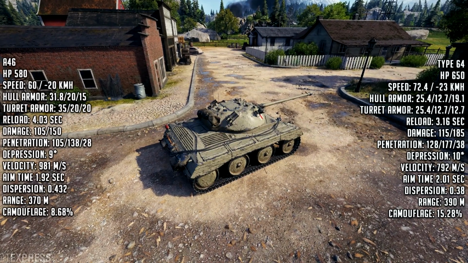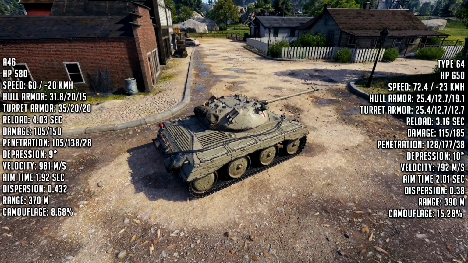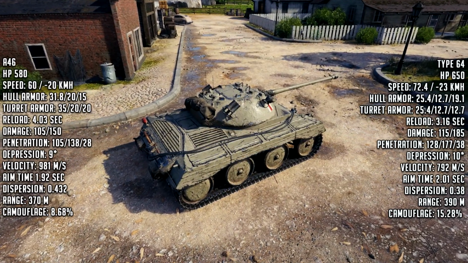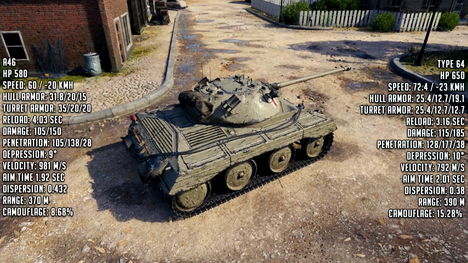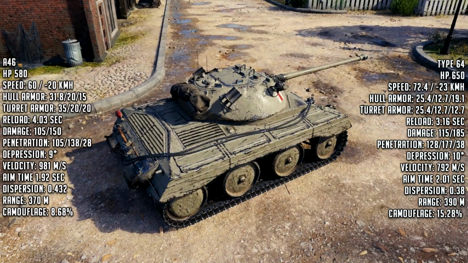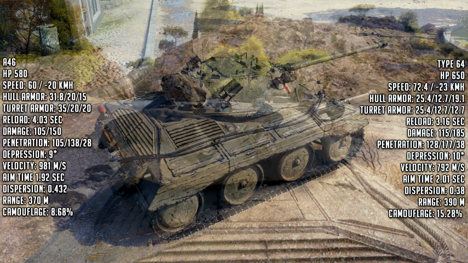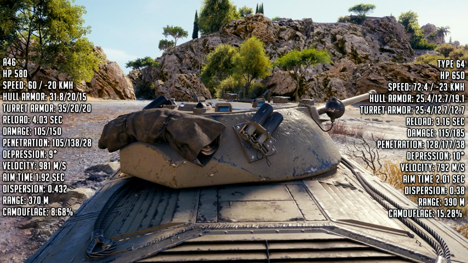Aim time also nerfed, 1.92 seconds. It was slated to be at the 1.82 seconds. It was supposed to be better than the Type 64, but now it is 1.92 seconds. Of course, Type 64 2.01 seconds. A little bit slower, but it does 10 more damage than an A46, 115 damage. A46 only does 105 damage, so I don't know why they did that, but we're also looking at 9 degrees gun depression. In the Type 64, you are getting 10 degrees gun depression.